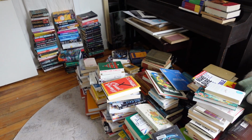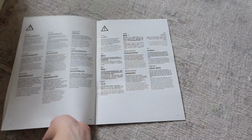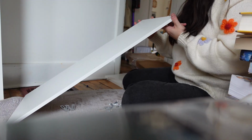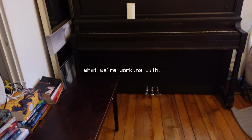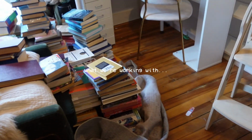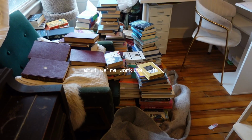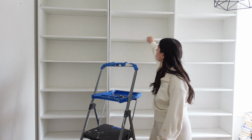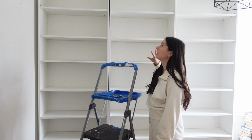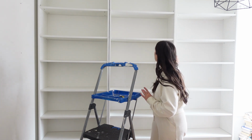Shelves are empty. And guys, I have so many books. The shelves are up. I didn't really document the process last night of me getting these actually adhered to the wall, but they're very sturdy. I made sure each shelf has 2 brackets. These shelves are stuck together, but I'm going to also stick these shelves together just to make it as sturdy as I can.